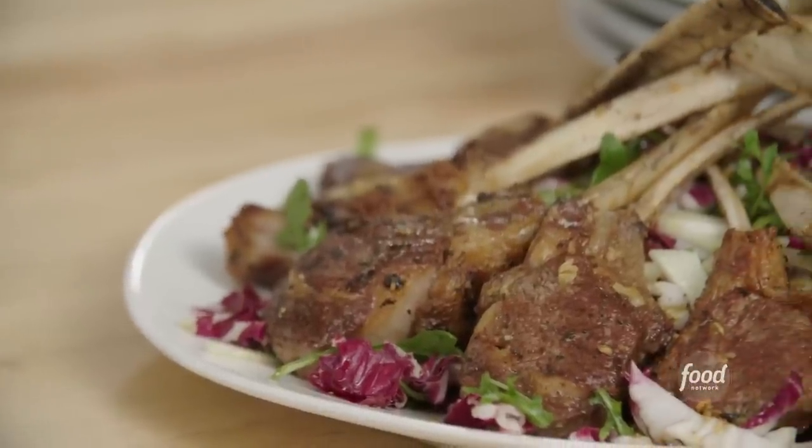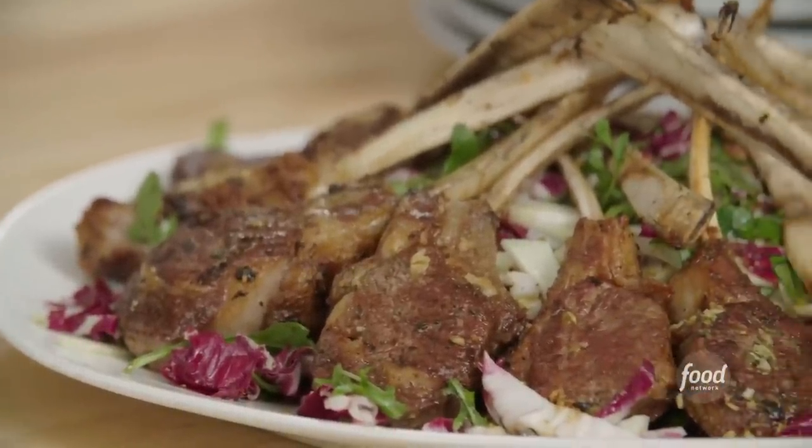Oh, yes, it's delicious. I feel the lemon, I feel the garlic, I feel the rosemary. I mean, the big juicy lamb, it's succulent, it's juicy, it's delicious.